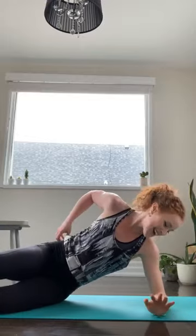So let's finish off with the side planks. So we're almost getting right into our core section. Again, do what version feels best. Elbows, knees, hips. Do what you gotta do. 30 seconds to right side. In 3, 2, 1. So hips come down.